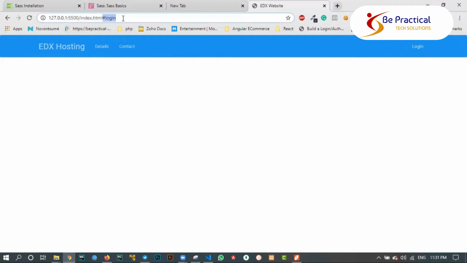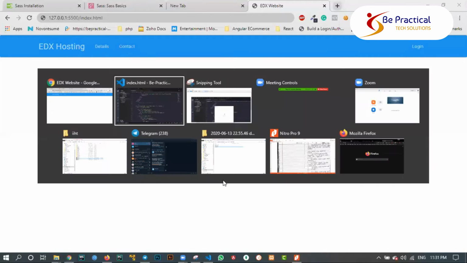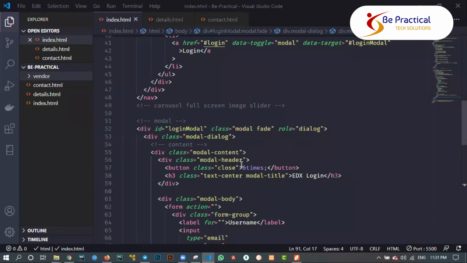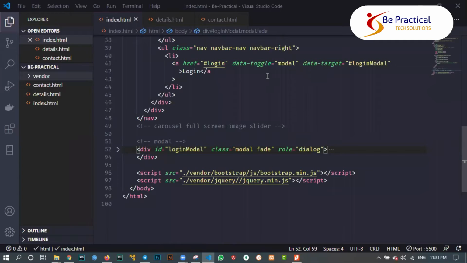The ID is perfect, data target is perfect, and data toggle is also perfect.